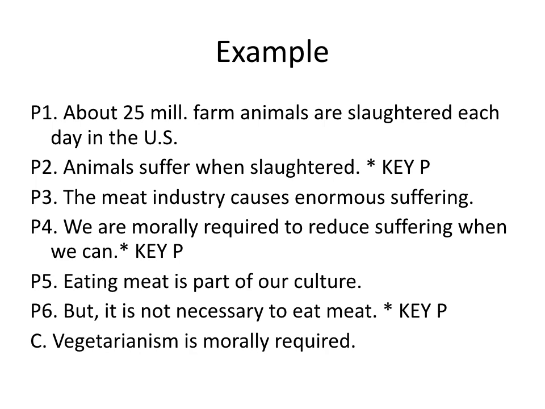Here's an example, and I will eventually be evaluating this sample argument using evaluative strategy 1. But first, let's just read the argument. Premise 1, about 25 million farm animals are slaughtered each day in the U.S. Premise 2, animals suffer when slaughtered. Premise 3, the meat industry causes enormous suffering. Premise 4, we are morally required to reduce suffering when we can.